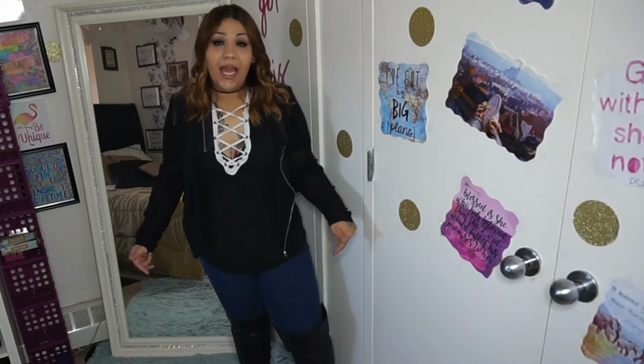Knee-high black boots, I got them again from Rainbow. So I'm wearing Forever 21 and Rainbow, and then this adorable choker. I got this from a discount store. It was 99 cents. You know, your girl doesn't want to spend mad money. So yeah, that's the outfit and the makeup. Then I'll see you guys now in the vlogging part.